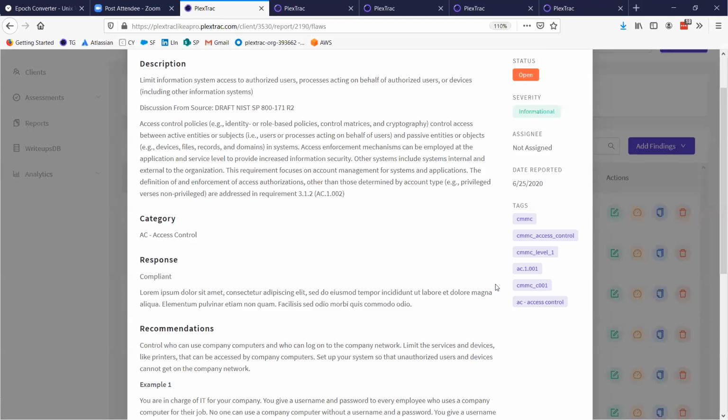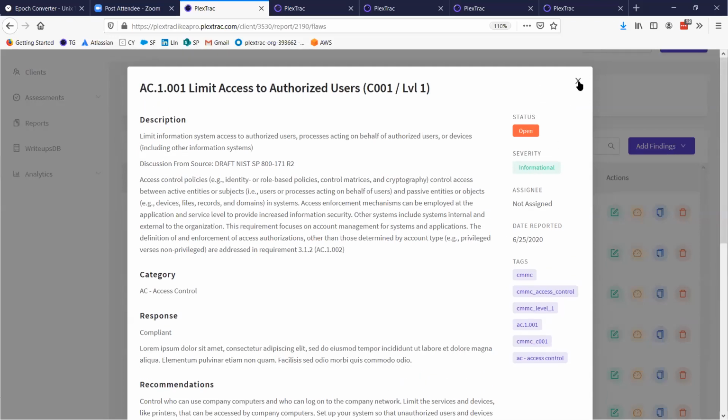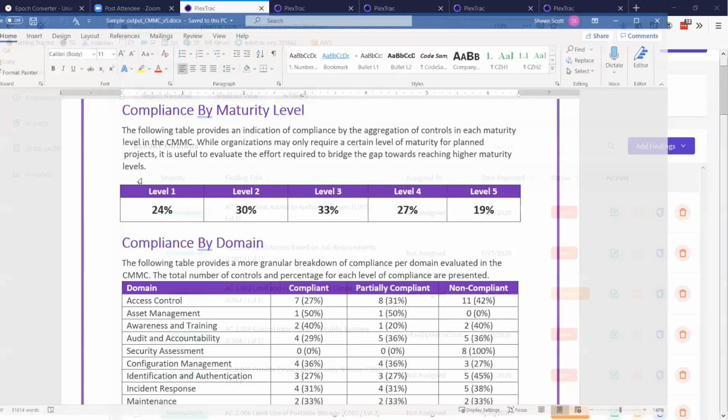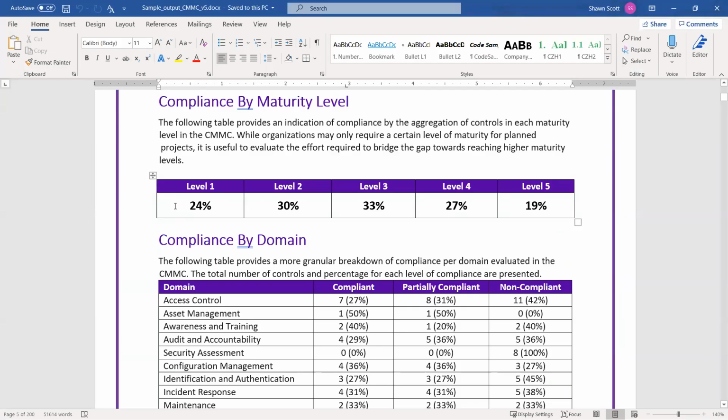We're actually going to use a couple of these in conjunction to do some pretty interesting post-processing after we export the data. For this particular one, I'm not going to walk you through the process of doing the actual export because there's 176 findings in here, and quite frankly, it takes about 2 minutes to do the rendering of all that. But I do want to show you what we can do with those tags after we export. So what you're seeing here, the data that's in front of you, has all been generated dynamically, automatically when we export out of PlexTrac by using those tags with the custom Jinja code.